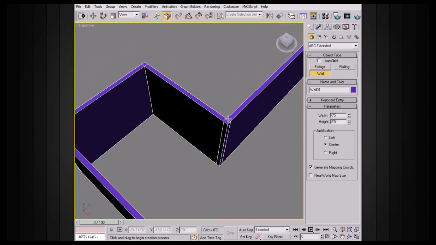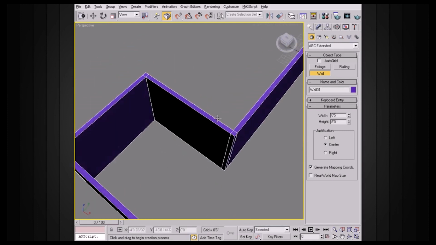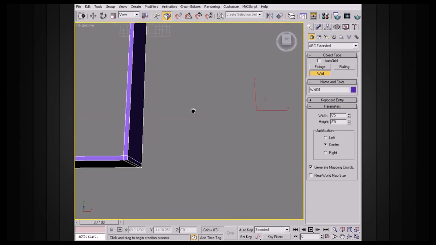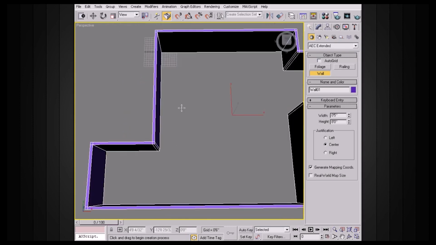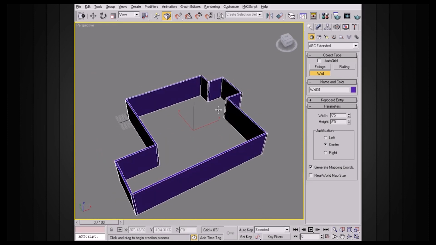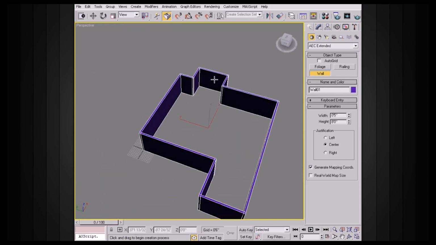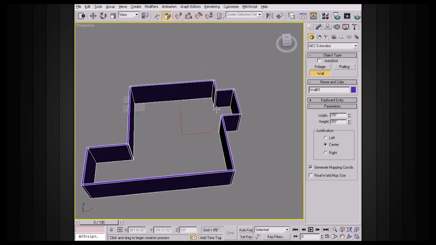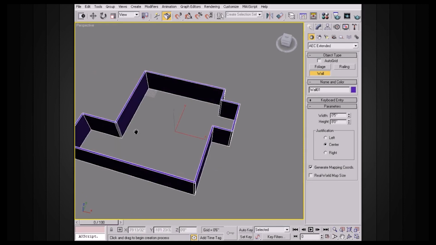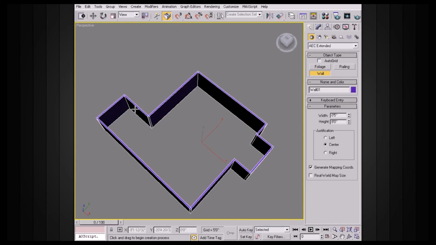Okay, we didn't go in and select polygons and extrude or anything like that. We actually just dragged those lines across, and as we created those new segments, those intersections were really cleaned up nicely by 3ds Max. So this gives us kind of a nice framework here. You can put kind of a door and window here, maybe a window here, have this be kind of the focal point at the front of our room here, and then maybe some stairs back here and a door.